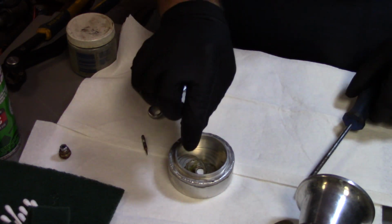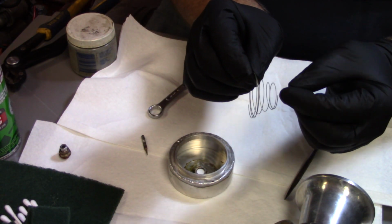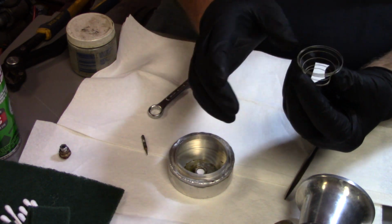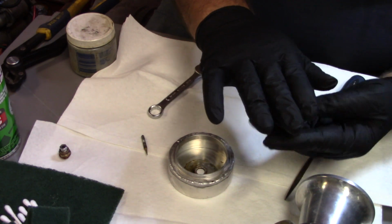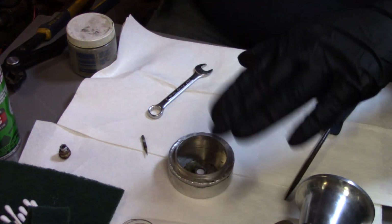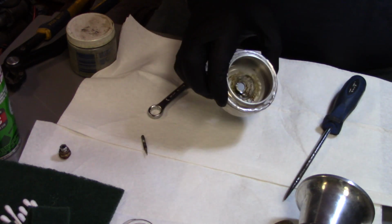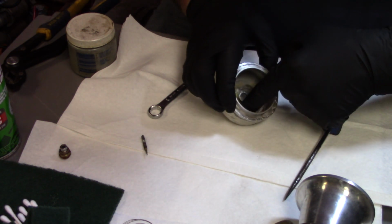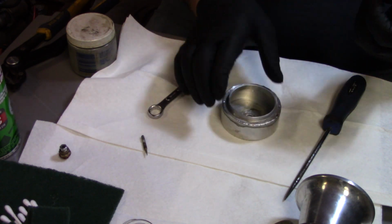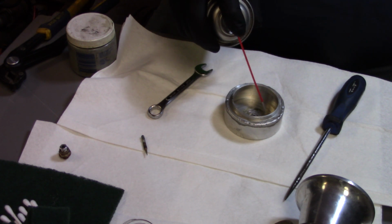I'm going to work on this, and this is a spring that's in the bottom of our bowls, and what this does is it pushes up on the float there. It's not a real strong spring, it's real light, but what that does is it keeps the float from bouncing and shimmying while we're pulling and stuff. And I can actually see evidence of water in here in this fuel. So yeah, there was definitely water, bad fuel in that.